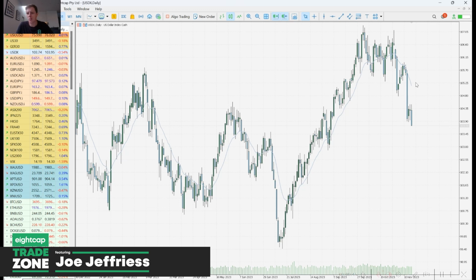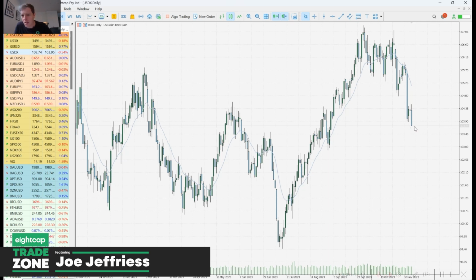I do look at mean reversion a little bit now. It's no indication that it's going to make a reversal. It can continue to run, but the further it is away from that moving average, the more I will look at it with the idea that we could see a move back to mean reversion. So I will keep an eye on the dollar this week to see if that does occur. You can see in situations like this where it ran really far away. Again, it's no sure indicator, but it does give you a small idea that sooner rather than later we may see an attempt to come back.